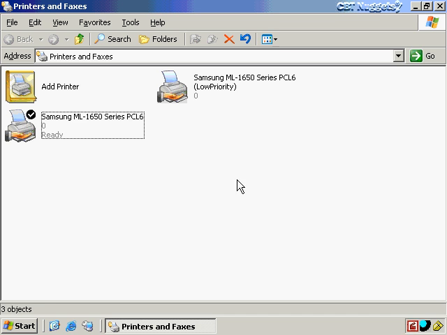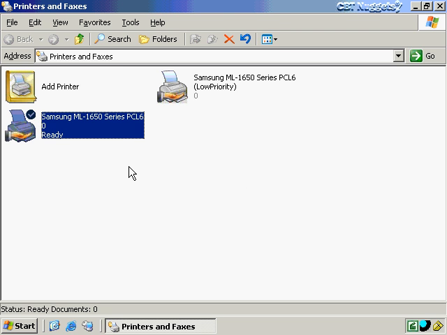Now, another thing I can do to make printers easier to locate for the users is to use something called location tracking. And this depends on Active Directory Sites and Services, the properties of this printer, as well as a group policy.